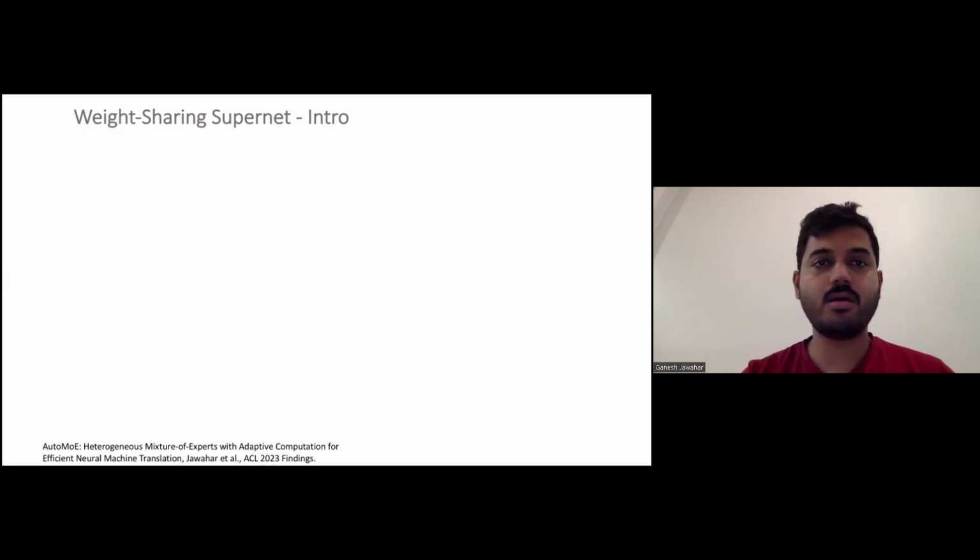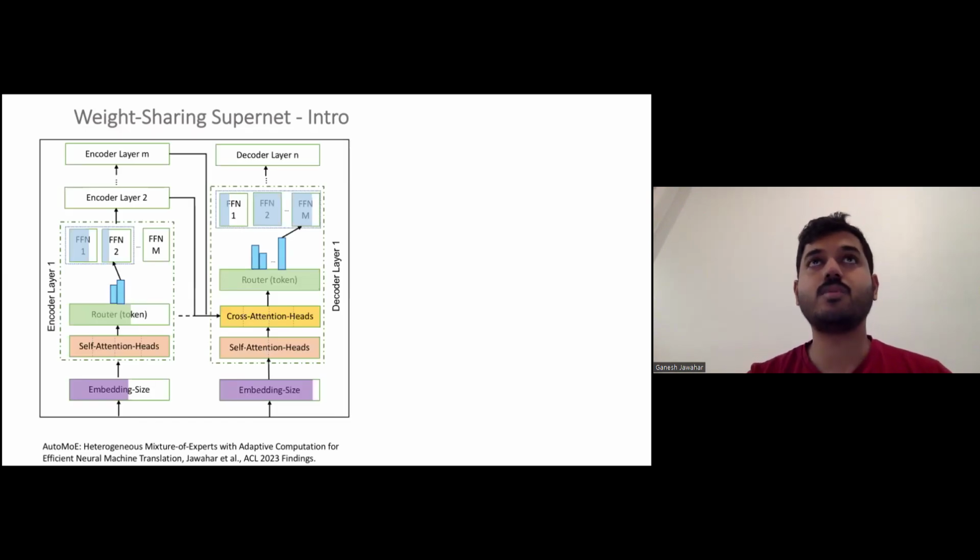One of the popular estimators in natural language processing, as well as in other fields like computer vision, is to use a weight sharing supernet to represent all the weights of all the architectures in the search space. The example you are seeing is the weight sharing supernet for a mixture of experts encoder-decoder model for a machine translation task.